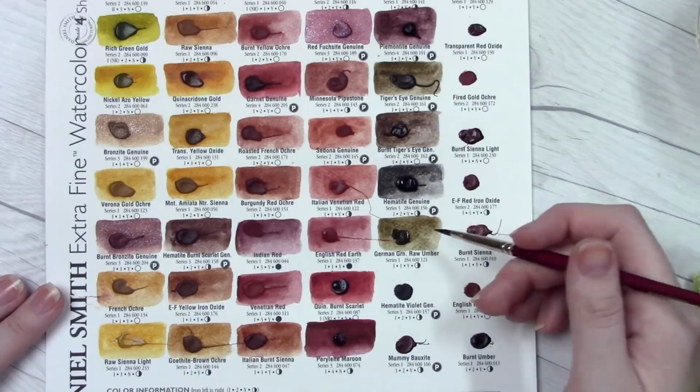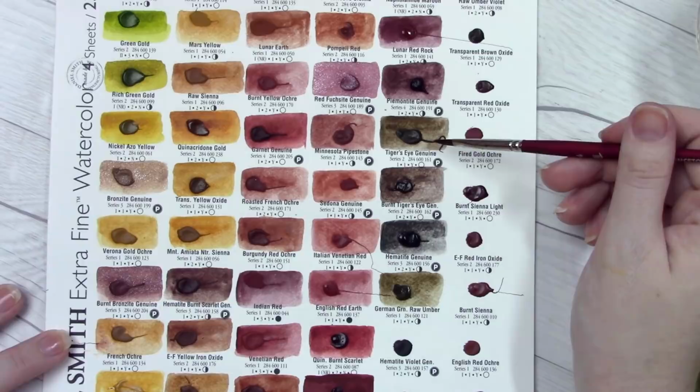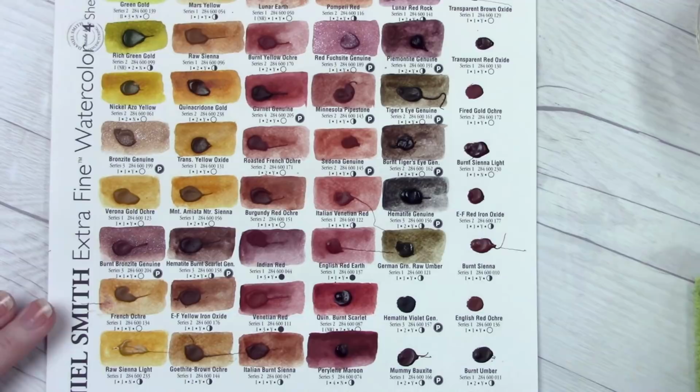I don't love this color, but I know there are other people that do. I feel like this color is very similar to the Tiger's Eye Genuine. This one has a bit more green in it, but they would fill similar roles in the palette.